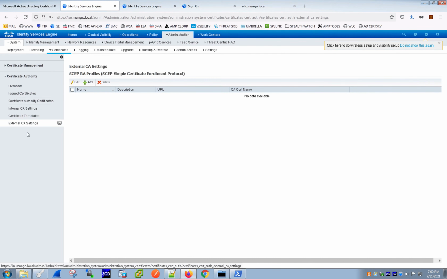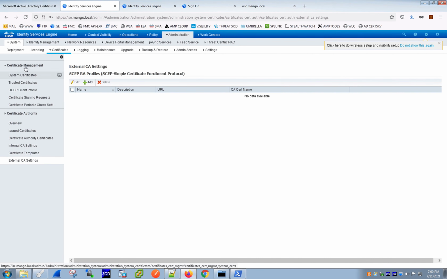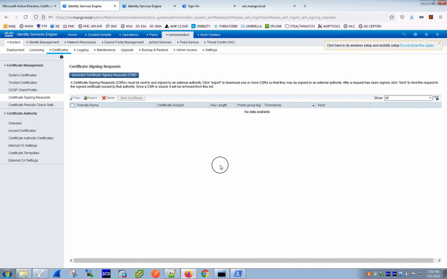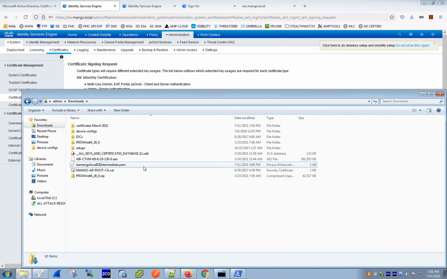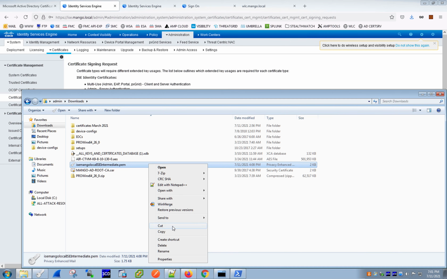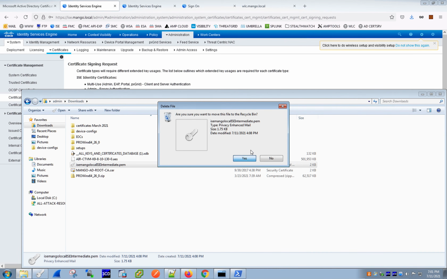For that, let's go to certificate management. Let's go to CSRs, and you say generate a CSR. Let me see if I have some old CSR. Let me delete it, otherwise it might overwrite it. So let's delete this old one which I have.